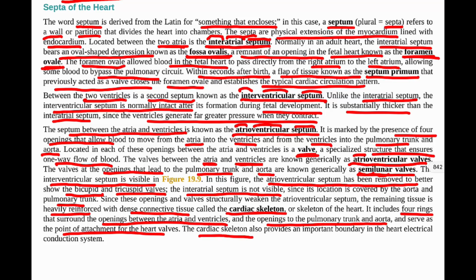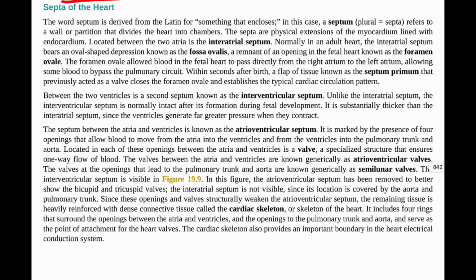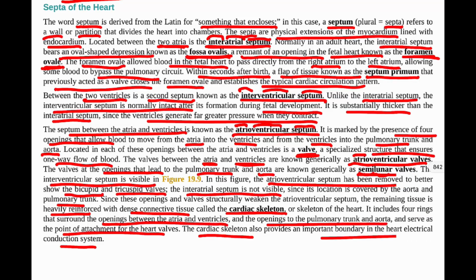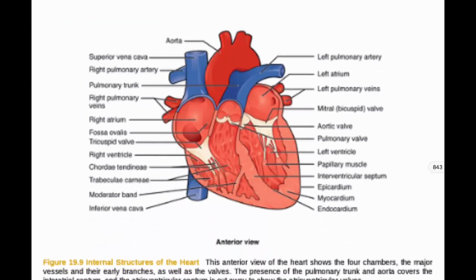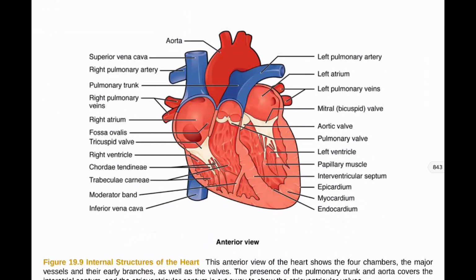So I want to scroll down to the picture here so we can take a look at these different things. All right, so here is our picture of the heart. We can see here they mentioned the atrial septum, so the wall between the different atria. Here's our right atrium, and then over here we have our left atrium. Those are the 2 chambers at the top of the heart. And then between them there is a wall, and that is where they were saying in the image you can't see that wall because the aorta here and the pulmonary trunk are in front of it, so it makes it difficult to see.